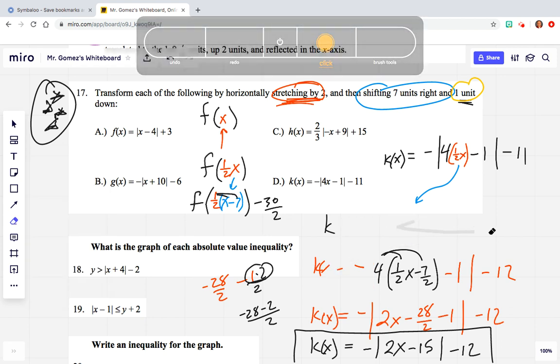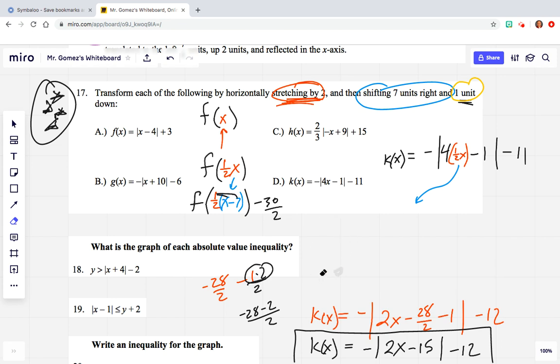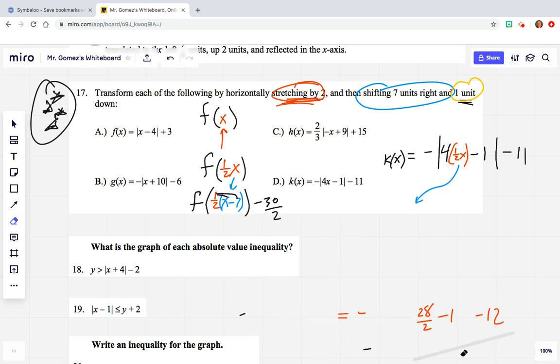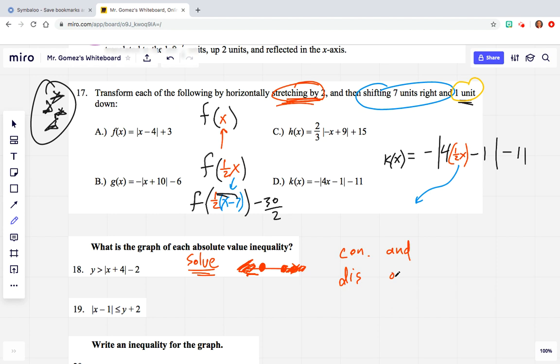And let's move on to number 18. So 18 is totally different from number 17 in the fact that we're just trying to graph the absolute value inequality. Okay, and again, graphs in this unit, it could be a number line graph or it could be the actual graph of this entire function. So the way we're going to know what it looks like is if it said solve, then it's actually asking for the number line answer as far as where you either have open dots or closed dots and then the shading in between, like with conjunctions, or if you have shading on the outside, like with disjunctions. Again, just a reminder, conjunctions are with the word and, where disjunctions are with the word or.